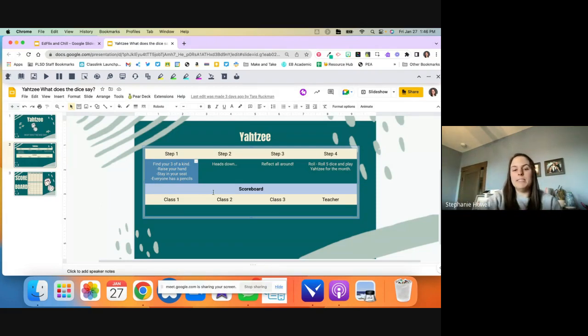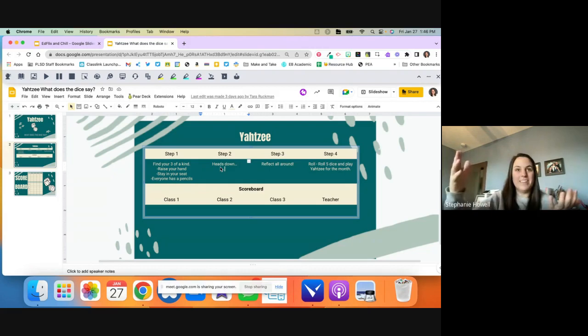And then if all the students voted and they did a great job with all 3 of those behavior goals, they then get to roll. But you reflect first, because this is a great way, if you're trying to teach a new behavior, for students to self-reflect and think about, okay, did we stay in our seat or did we not? And then you can have that conversation. Well, what could we do better next time? Or what could we do better this time?